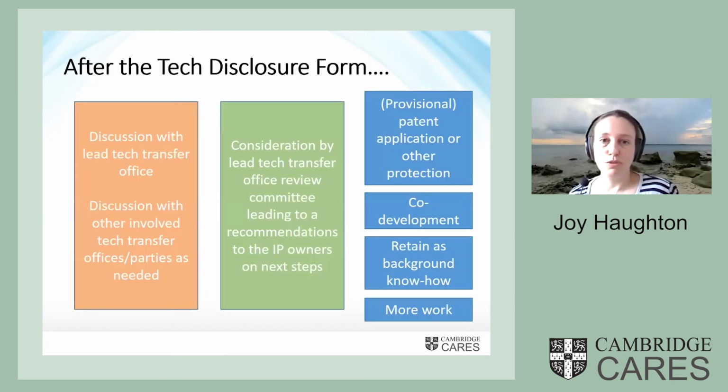Okay, so pitfalls aside, once you've submitted that tech transfer form, what happens next? Usually the group of inventors, once they've submitted that form, will have a discussion with the lead tech transfer office. This might be the tech transfer office of the majority of the inventors. It might be the tech transfer office named in the grant terms as the lead tech transfer office. It could be the only tech transfer office involved, but the tech transfer offices will usually know who will be leading these discussions. They may have to involve other tech transfer offices if you have inventors from multiple institutions.